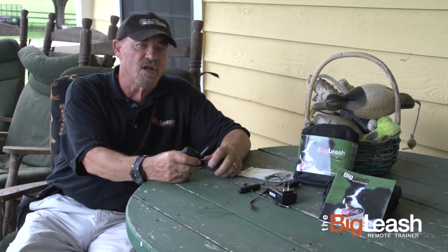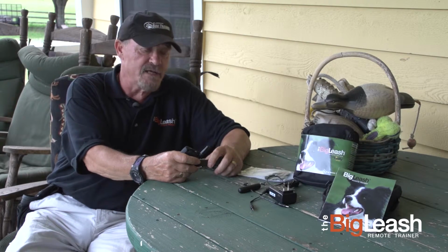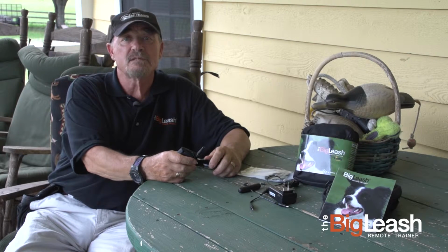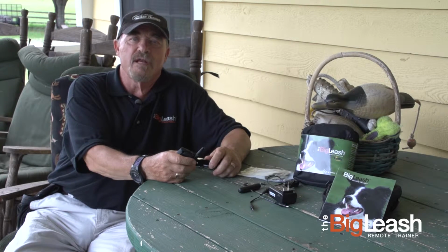I want to get understanding. I want to get confidence in the collar and its use and understanding of its use. And I want to get them the confidence in me as the handler, as the trainer, as the person that they're in partnership with. So that if I go along and they see a squirrel or they see a cat and I say, leave it, and I tap that little button, it means leave it. And they go, okay, yep, I know, I don't follow that anymore.